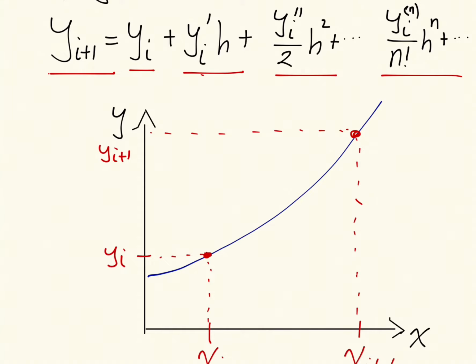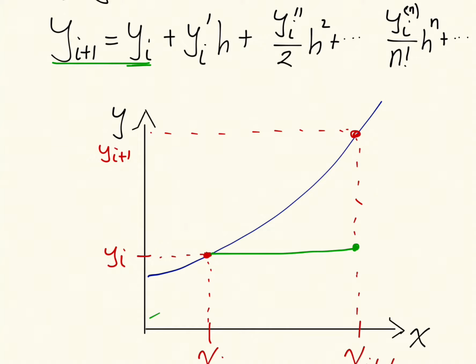Well, if we just include the first term, let me erase this red line, and I'm just going to use, say, green to show what the function might look like with the first term. If we just have the first term, the estimate for yi plus 1 is just yi. We're just including this first bit in the equation, which says with the first term, y at i plus 1 takes the same value as yi.